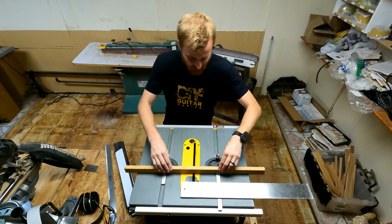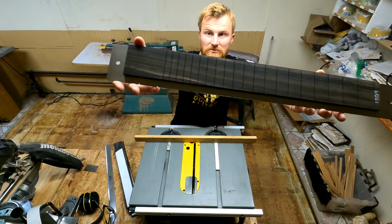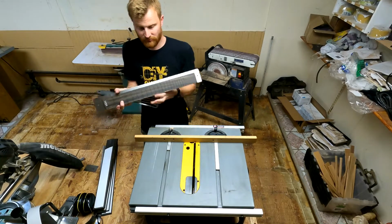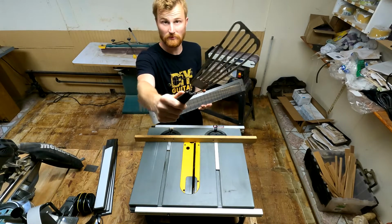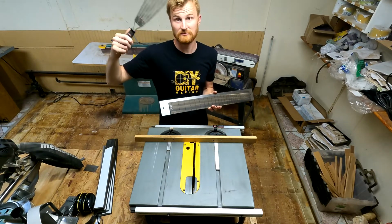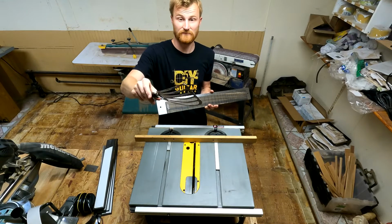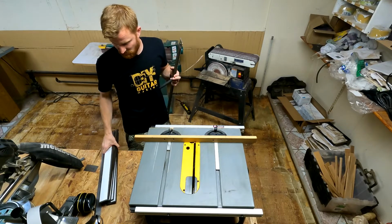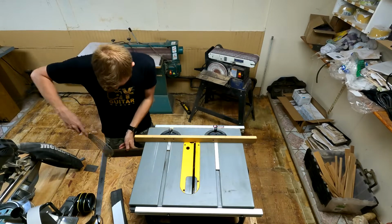All right. There we have it. So now I can remove the fretboard from the template with this wonderful fish spatula right here. By the way, this is my favorite template and glue removal spatula, simply a fish spatula, which also has the side benefit of being great for grilling fish. So if you're doing any fish grilling in the shop, well, there you go.